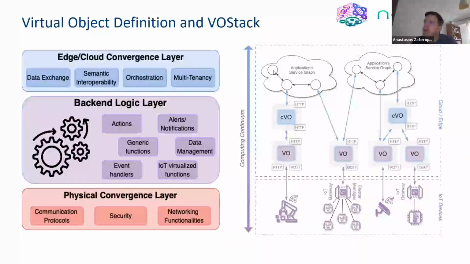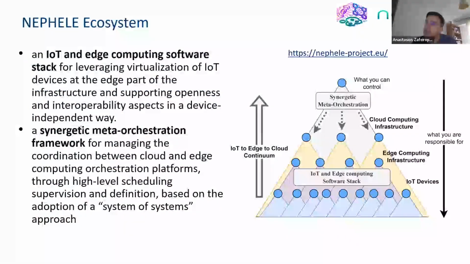Okay, so we declare the application components, the microservices, and the dependencies that they have among each other. And this graph can be interlinked with composite virtual objects or virtual objects. So VOs or CVOs, in short, I will call them like this from now on. So at the end, this is a graph that can combine VOs and CVOs. And in the second phase of the project, moving back to the previous slide, this graph should be orchestratable across the computing continuum.